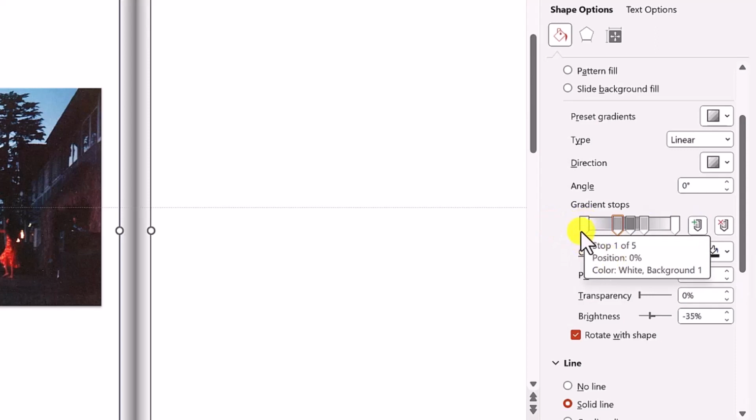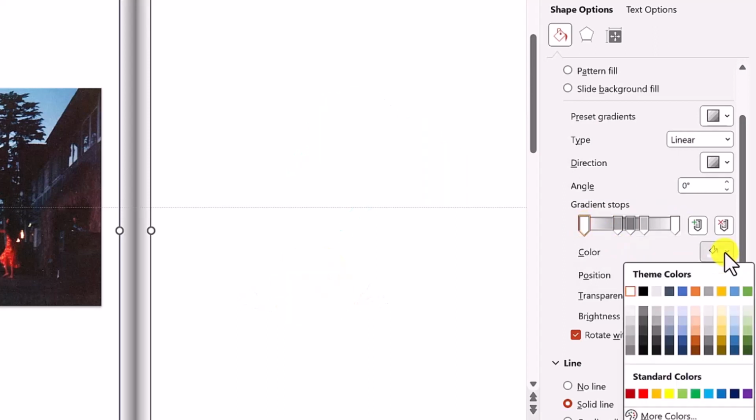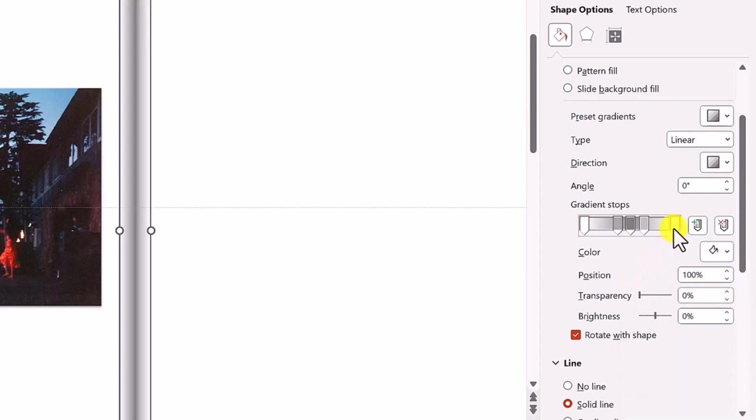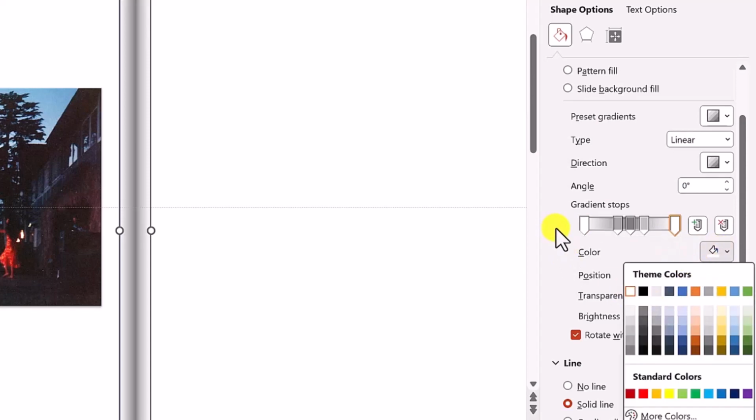What I want on the gradient stops is I want the two on the end to be white. So what I did previously, and that's why it's white now, is you click on the stop, and then you go to the paint bucket can, and then you can pick the color that you want for your gradient stop. The one I wanted was white, and so I did that, and then I picked the one on the right, and then picked white. And so that made them white on the outside, and that's going to give you the white on the outside shading. Okay, and then on the middle one, that's where your dark color on your crease is going to be.